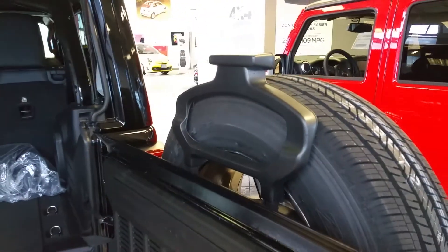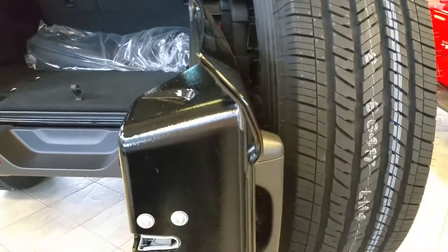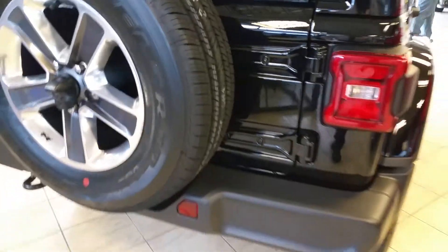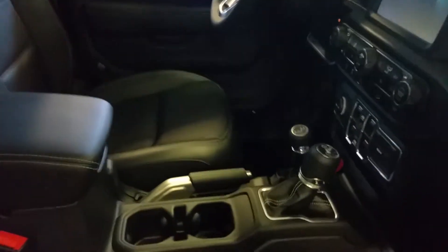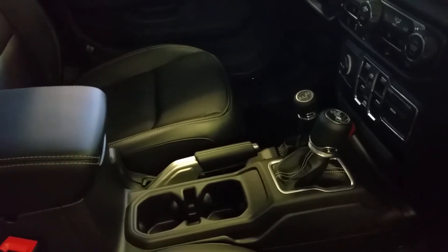The tire carrier has also been enhanced to hold the tire better and prevent the gate issues we've had in the past — some owners have had issues with the way the gate closes. All the form and functionality you've come to expect in a Wrangler is still here. The nicest powertrain enhancement is an 8-speed transmission. This one is an automatic with the 8-speed and the Pentastar engine. Coming soon is a four-cylinder engine with mild hybrid assist and turbo, also exclusively with the 8-speed, though you can still get your manual in the Wrangler.